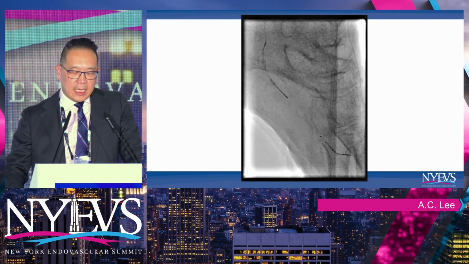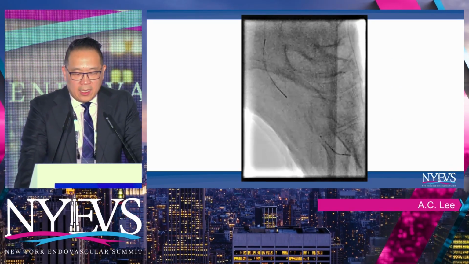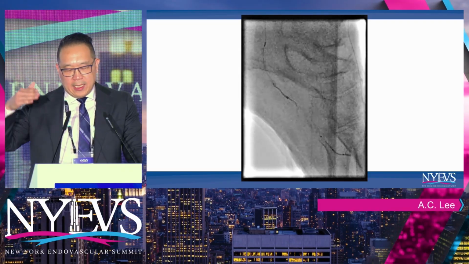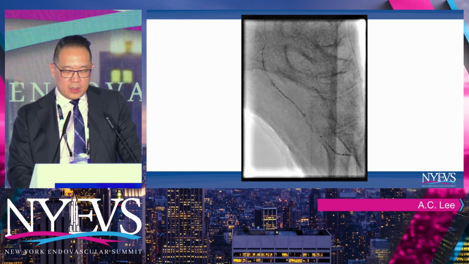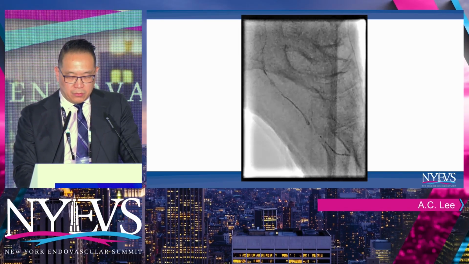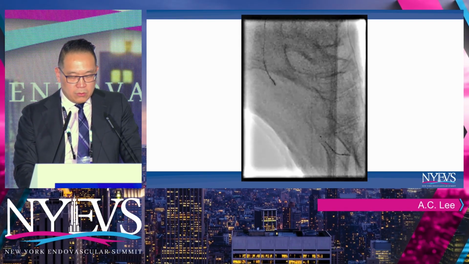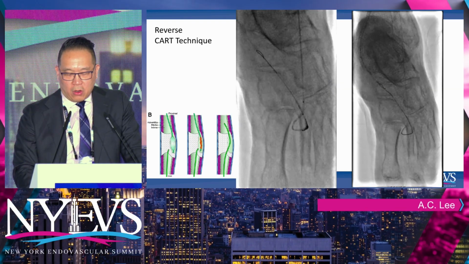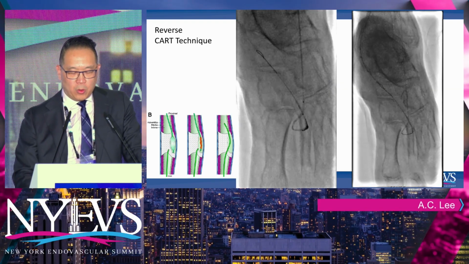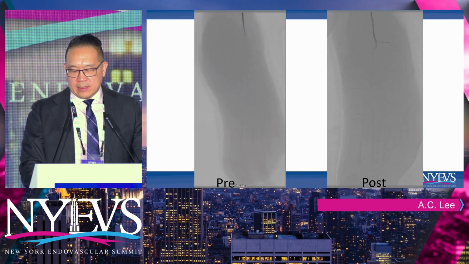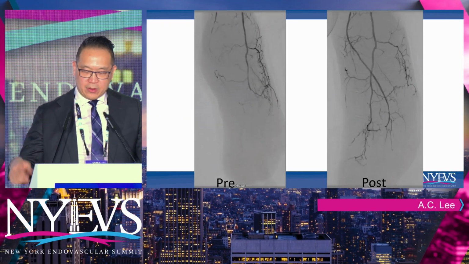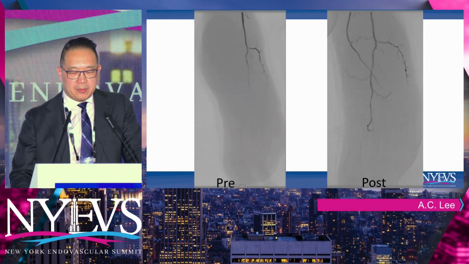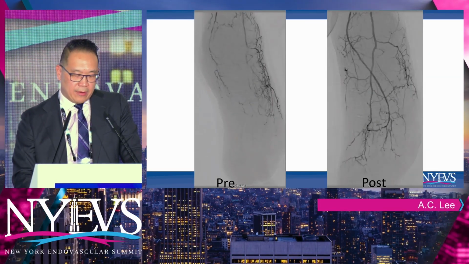So here's a looped wire technique, with a CXI catheter pushing forward to the wire and catheter from the contralateral tibial. Here's an example of a cart or reverse cart technique. So, I have a balloon from one direction with 2 wires, and after I ballooned, I was able to get into the other tibial artery, and you can see we treated that patient, and this is what the arch looked like afterwards.